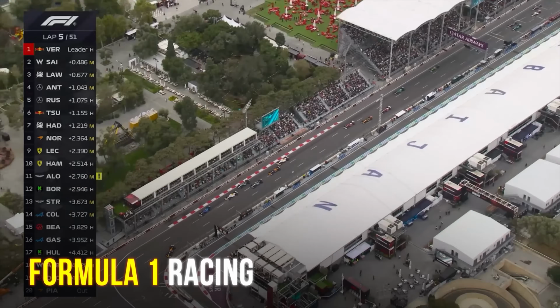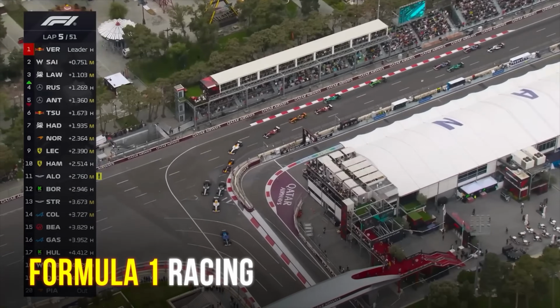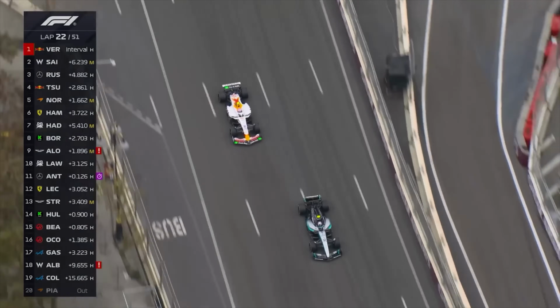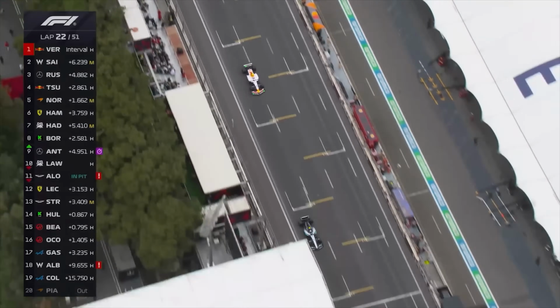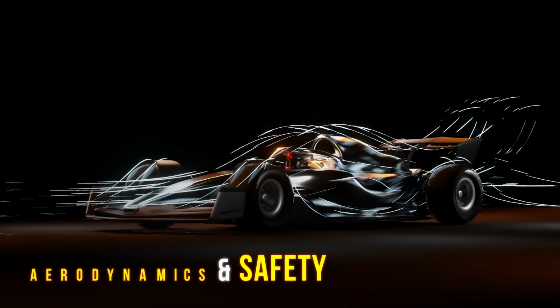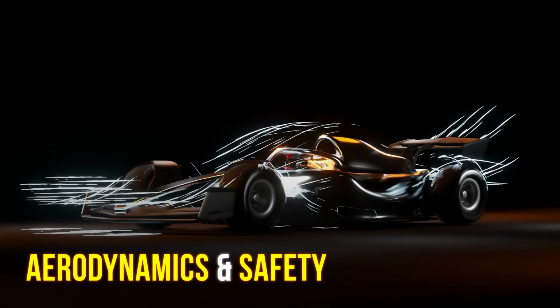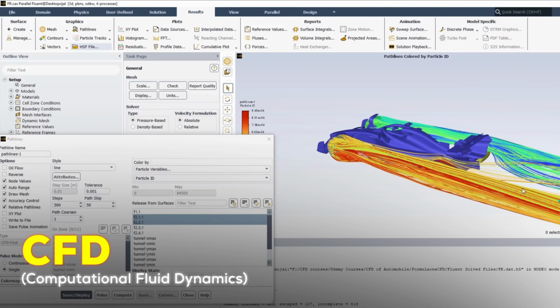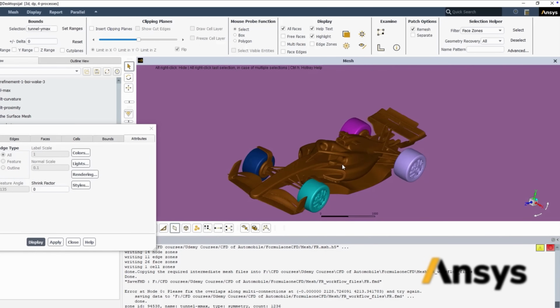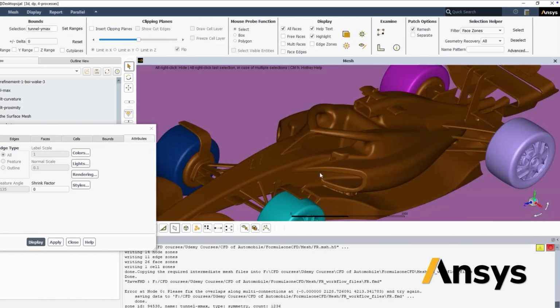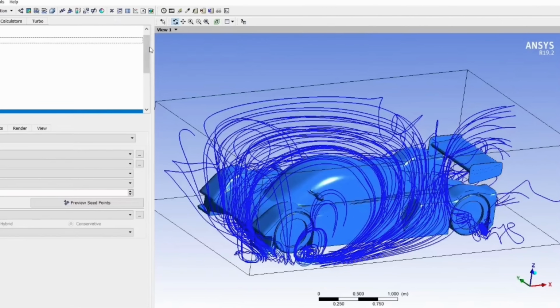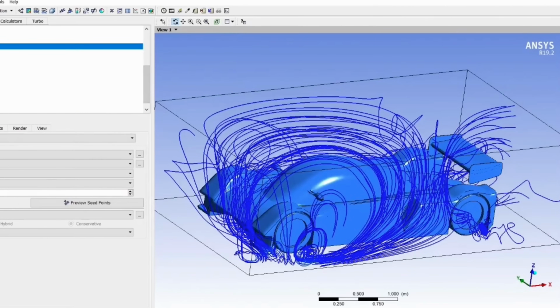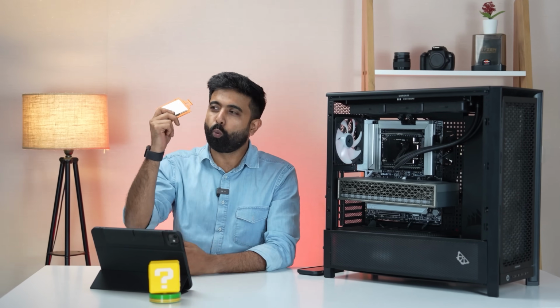Now think of F1 races, Formula 1 that is. Max Verstappen ki jai ho. Yeah, these races are won by thousandths of a second, just by thousandths of a second. You know how aerodynamics of an F1 car are fine-tuned? Enter computational fluid dynamics, CFD. Now ANSYS Fluent, which is a popular software used by a lot of F1 teams, is actually notorious for using high memory bandwidth. And guess which processor gives you high memory bandwidth?